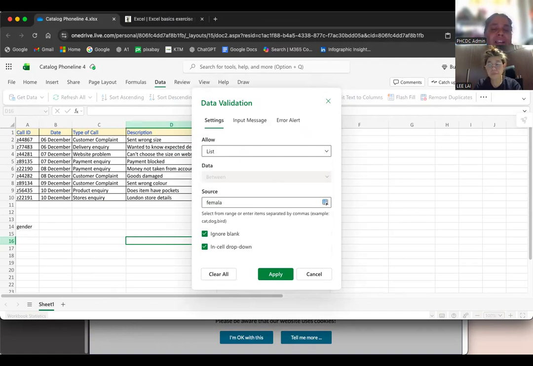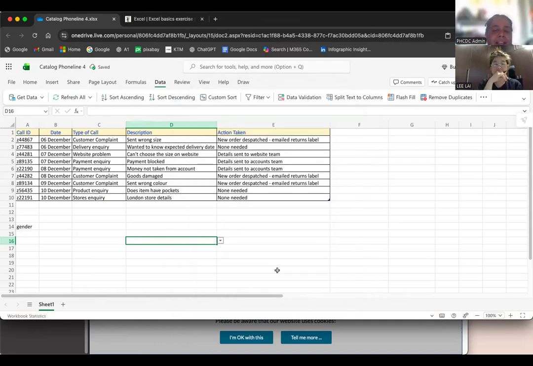Click apply. Now click the arrow button which is there in that cell. See, male or female.